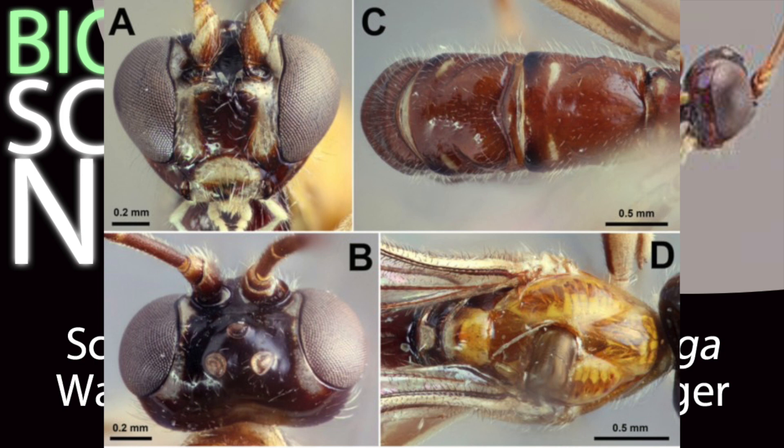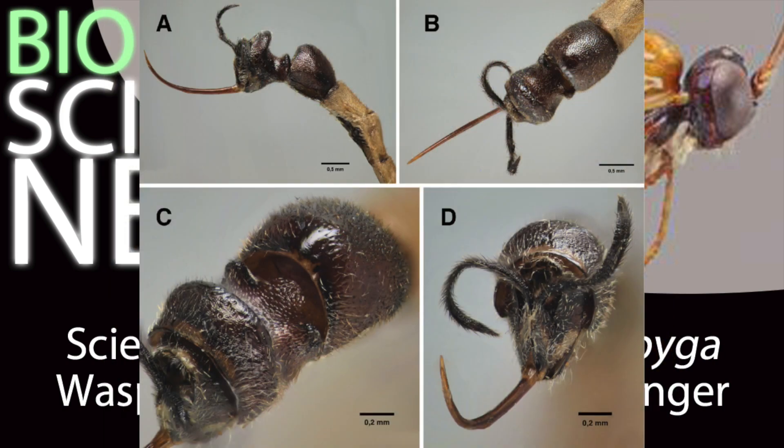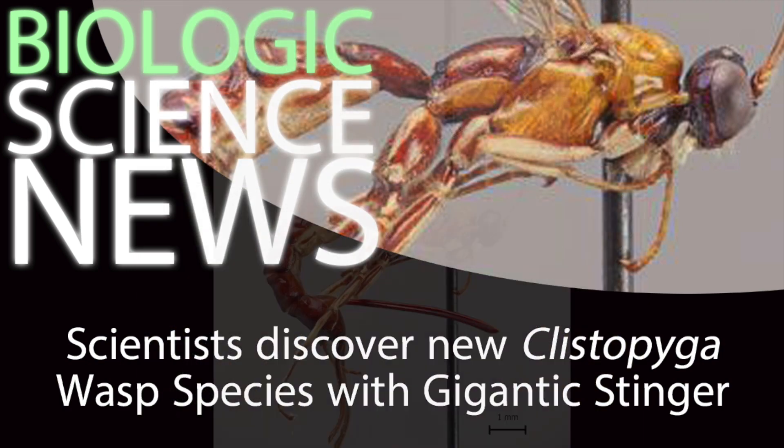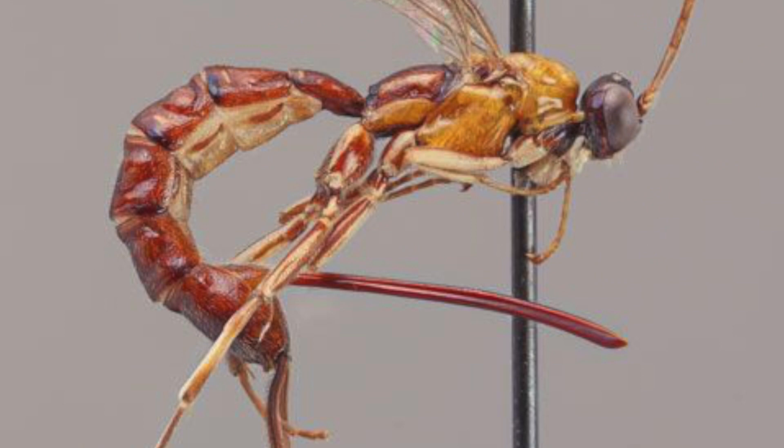All of these wasps are really large and they look terrifying, with long swollen bodies, long spindly legs, and heavy-duty stingers. One of the Finnish researchers involved is professor in biodiversity research, Ilari Saksivari. He made a comment about one of the newly discovered species in particular, the Clistopyga crasicaudata. The titanic stinger on this wasp, he says, is quote, not only long, but also very wide in comparison with the size of the species. I have studied tropical parasitoid wasps for a long time, but I have never seen anything like it. The stinger looks like a fierce weapon, unquote.